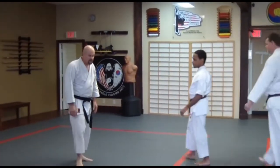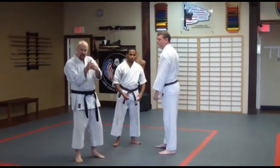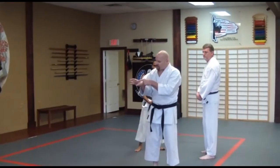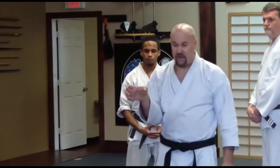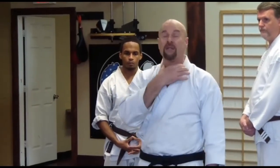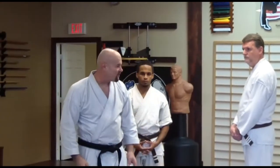Okay, Jeremy and Randy are going to describe the trajectory of the tiger mouth. The tiger mouth looks like a tiger mouth. There's little fingers, and the mouth is right through here. The striking zone is the ridge. Now, when you get advanced, not only do you strike with the tiger mouth, but you pinch. So you can strike it here, and if you've got adhesion, that means their head didn't get thrown back, or you're doing one of these techniques, you can grab the larynx and give it a nice squeeze, which is good for you and bad for them, okay?